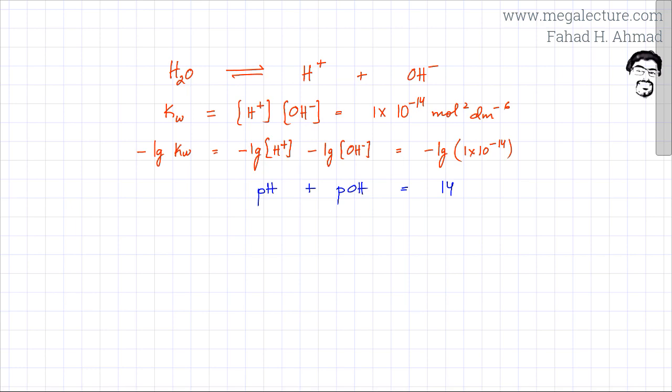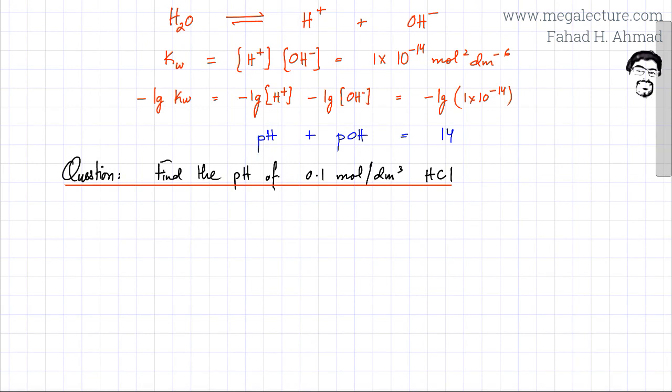I'm going to do a few questions, and we're going to try and calculate the pH or the pOH of different solutions. So here is my first question, which is that I need to find the pH of 0.1 mole per decimeter cube of HCl, and I'm only going to focus on strong acids first. Strong acids fully dissociate or fully ionize. So if I have HCl, and if HCl is aqueous, it's going to completely ionize in water, and it's going to produce H+1 and Cl-1 ions. They would be in aqueous state as well. So complete ionization is going to occur.